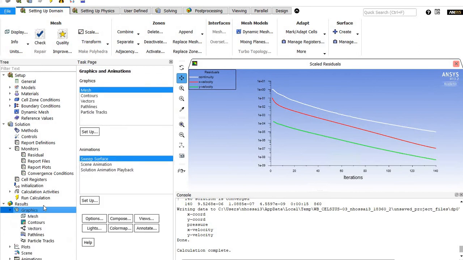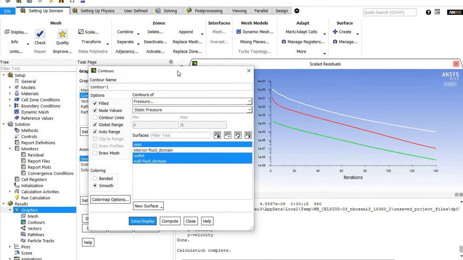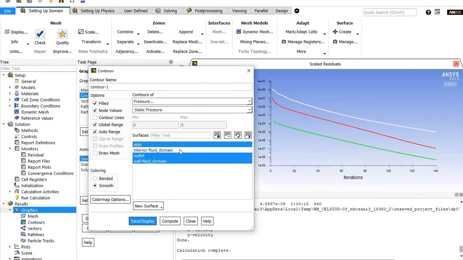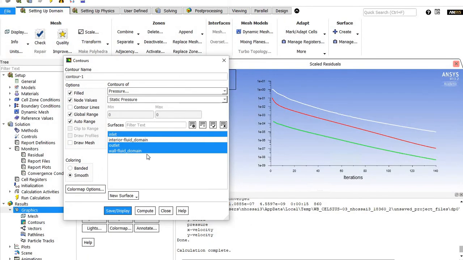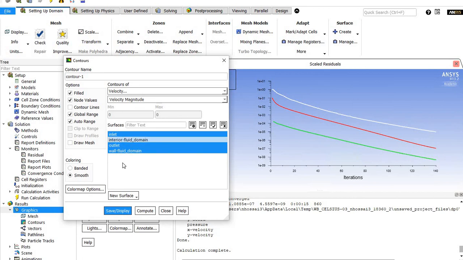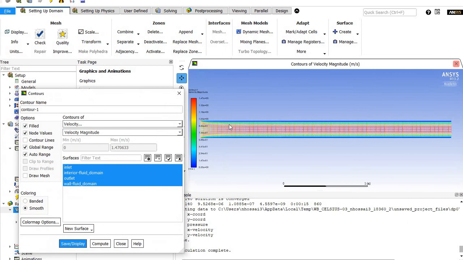Now to display the results, go to the contour plot. In Fluent, you can display the results, but this is not a good tool for visualization. There is the results visualization tool, this one. So it's better to go over there, but some of the data you can actually check in here. Like if you want to see the velocity contour plot in the interior domain, you see, this is why I told you this is not a good option, because it's showing you the grids.